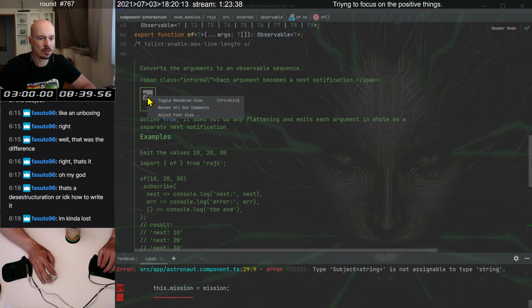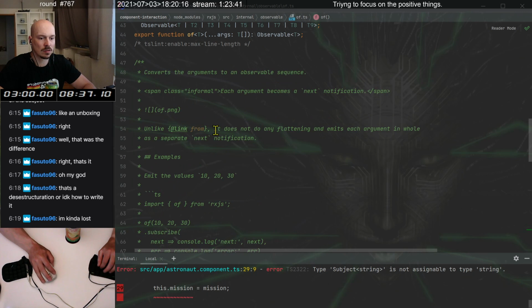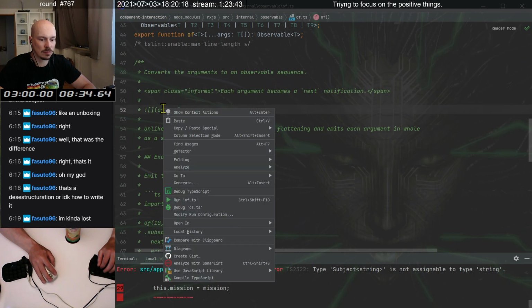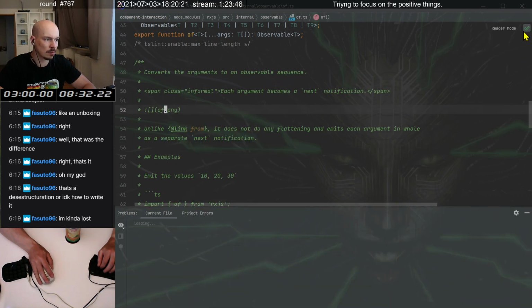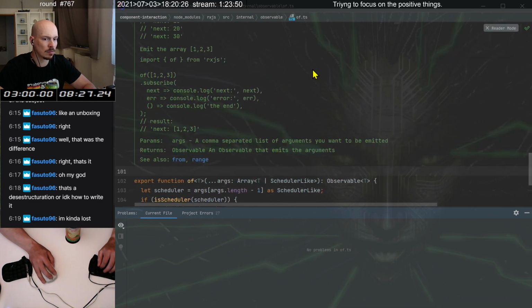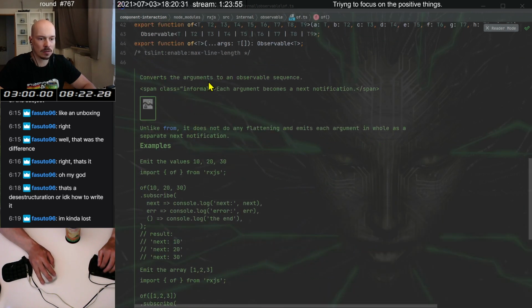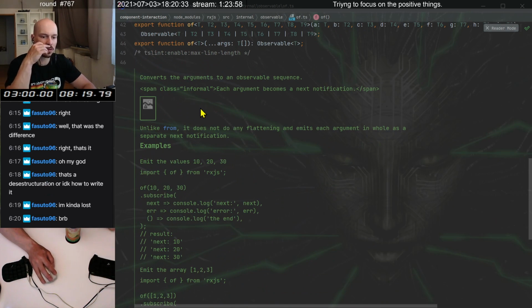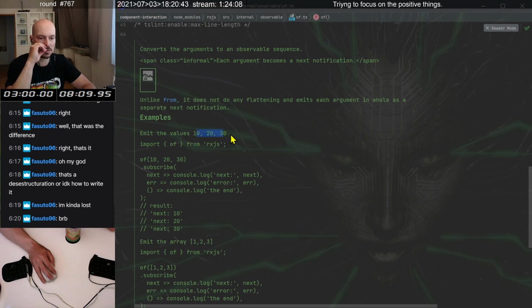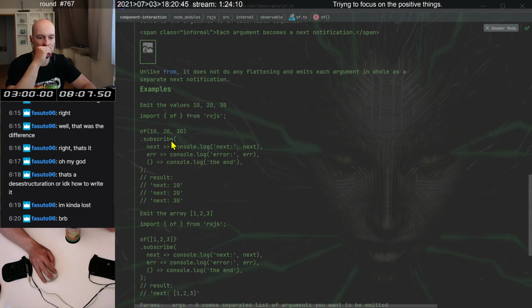Blah blah blah. Unlike from, it does not do any flattening and emits each argument in a separate next notification. Emits the values, then of, then subscribe next.